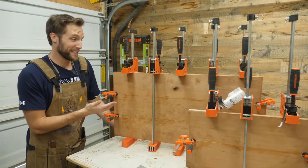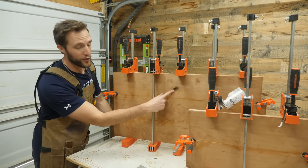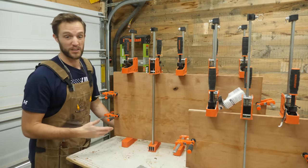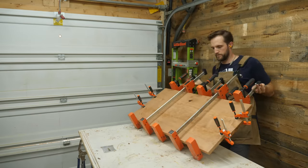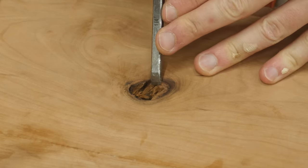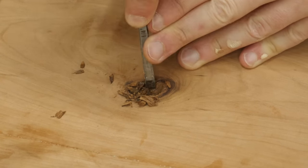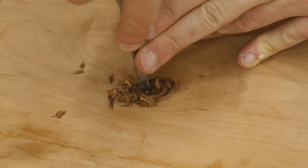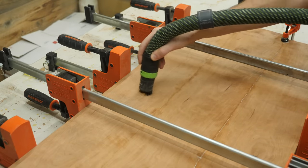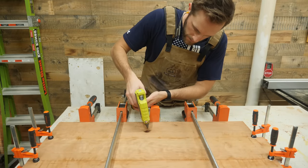Usually as I wait for the glue on these panels to cure, there's really nothing I can do and it's just wasted time. However, there is one knot hole on this panel that's still accessible, so let's fill that in while the glue cures. This is going to end up being the inside of the nightstand so you won't actually ever see it, but I still want to stabilize this knot. I grab my finest $5 chisel from Harbor Freight to remove all the loose pieces of wood around that knot hole, then take some hot glue to make a dam around it.